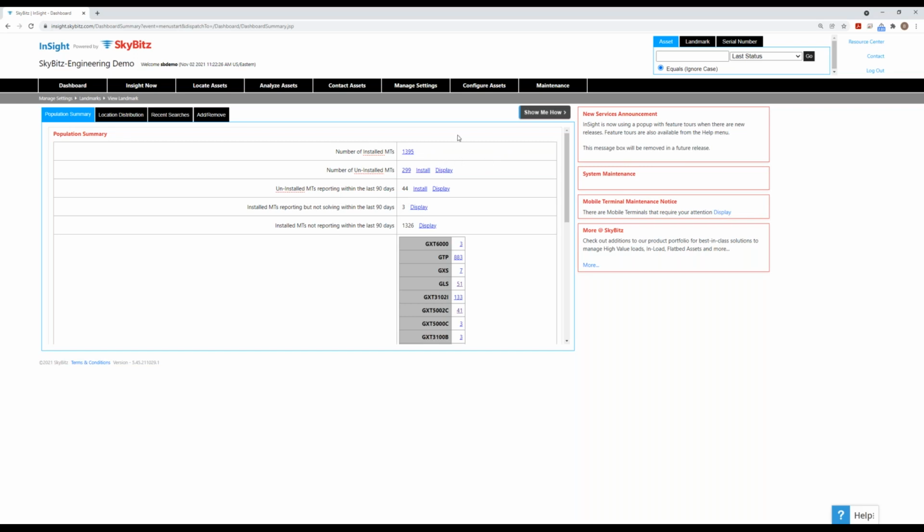The whole purpose of a nested landmark is, say that you have an extremely big distribution center or yard, and you want to manage those trailers in a specific area of the yard. If you have one parent landmark, you're going to see all the trailers at one location. That's the parent landmark you created. But with nested landmarks, you can make segments within the yard, so you can have visibility of what area of the yard that trailer is currently at.